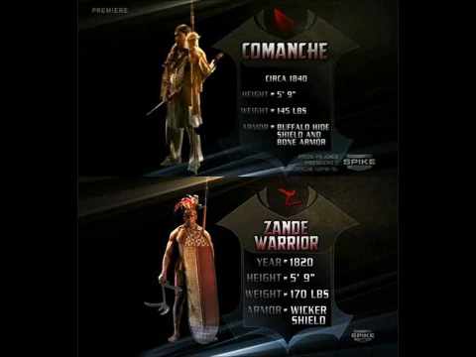Alright, so let's do a quick review of the edges. For short range, that was the Comanche. For mid range, that was the Zande. For long range, that was the Comanche. And for special weapons, that was the Zande.